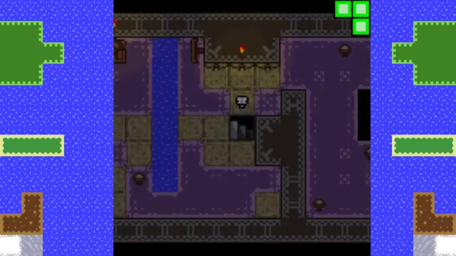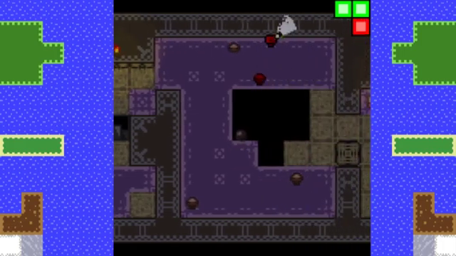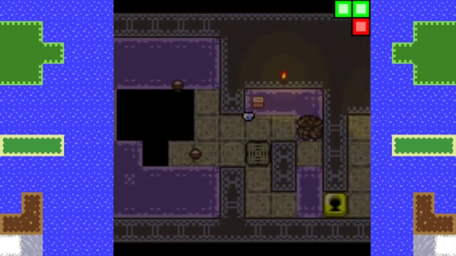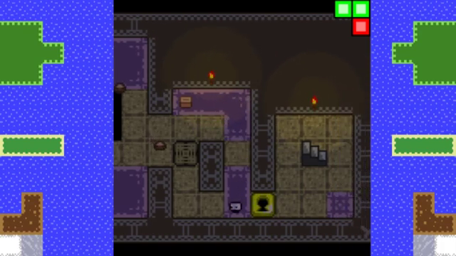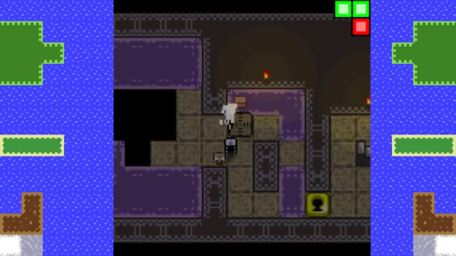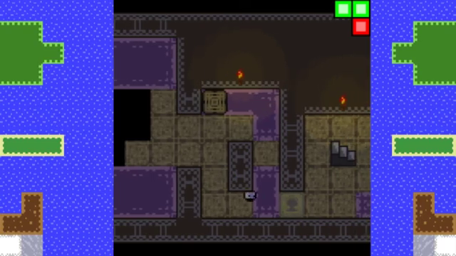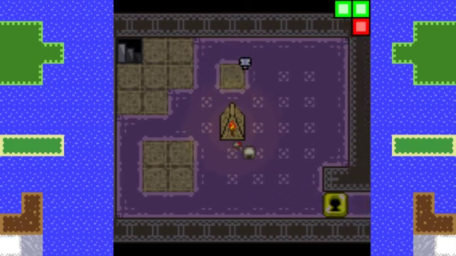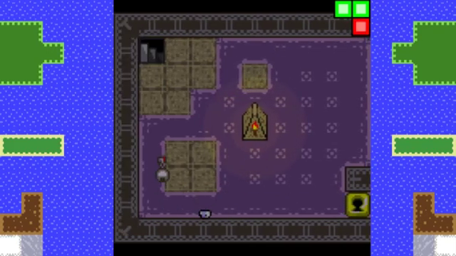And some enemies to fight, or just avoid. Go through here, another pushing puzzle. Push this guy here, break this, and then push it upwards onto the button. These guys you have to kill. And then that door locked thing will open.